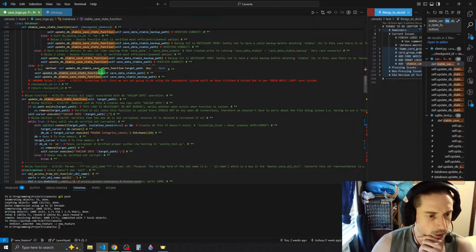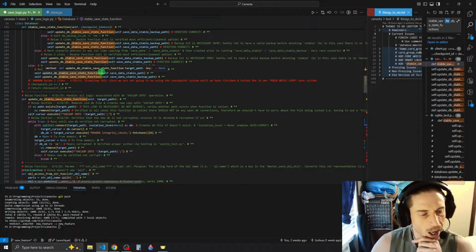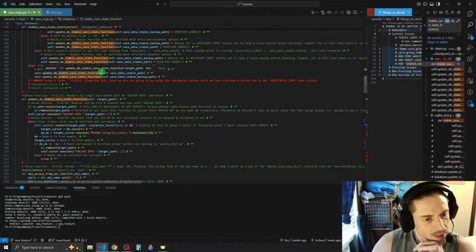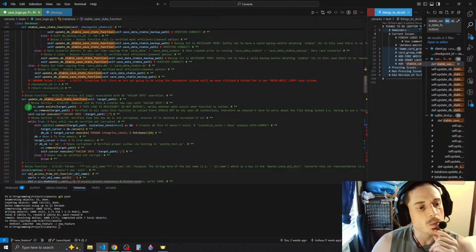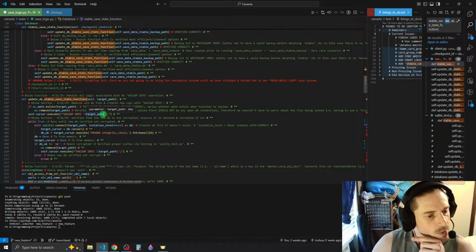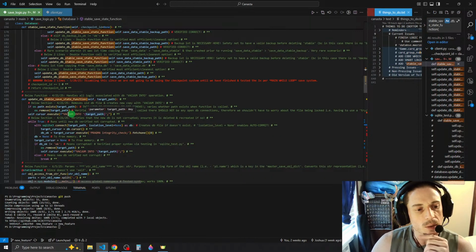Or we could call it copy db function. We could even call it copy db vacuum function. Because what it does is it copies the database using vacuum into. And we specifically use vacuum to do the copy.